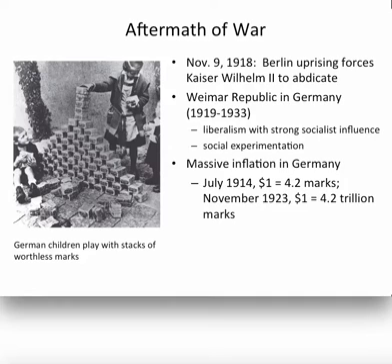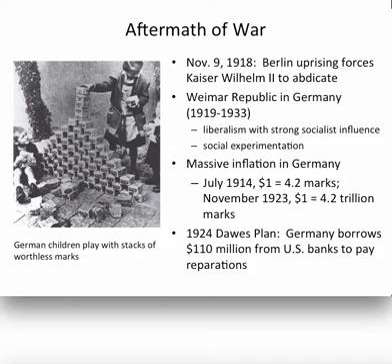It's like play money. Now, the United States did decide to step in to try to help the German people, and partly this was just because it was a good business opportunity. American investors realized that in a sense, the German economy had bottomed out, and if they could get in and invest on the ground floor, then they would have a chance to reap profits later. And so, in cooperation with American bankers, the government of Calvin Coolidge launched the Dawes Plan of 1924, in which we lent $110 million to Germany to enable them to pay the reparations and stabilize their economy for the time being. But as we'll see, that wouldn't last very long.